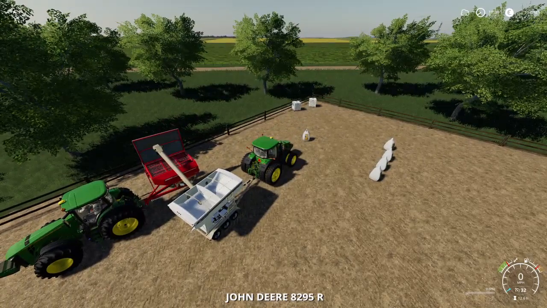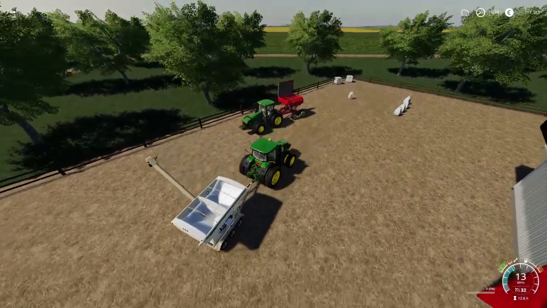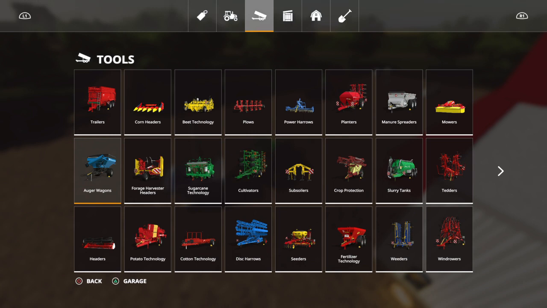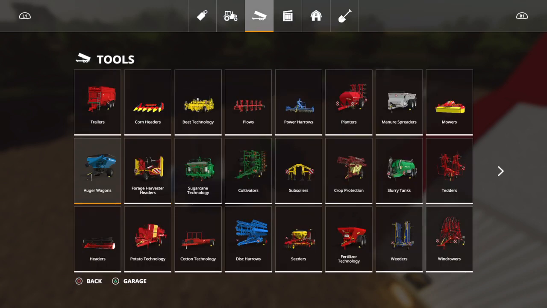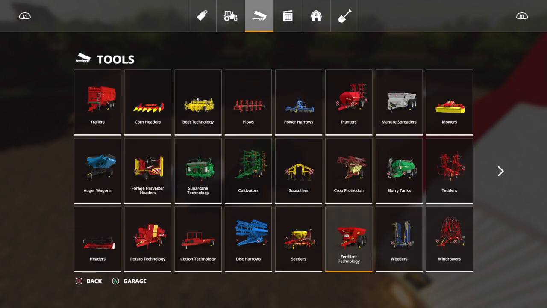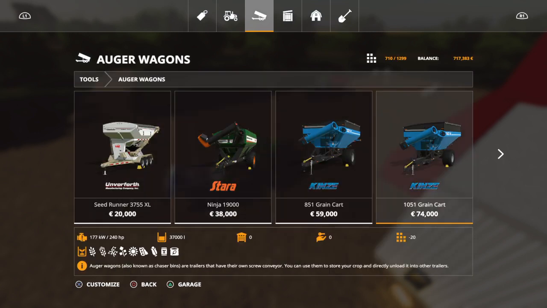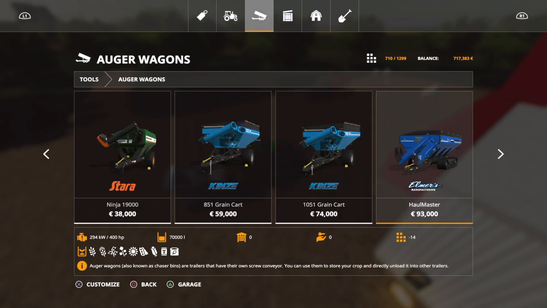Now, I want to see some motion. One second now. Okay, so forget about this one. This is perfect for what I want to do. Now, this only takes 8,000 liters. Our fertilizer spreader takes 10,000. Okay, so we need a big auger wagon. We have three fertilizer spreaders, so that's 30,000 liters. So we need an auger wagon that's taking the 30,000 liters.